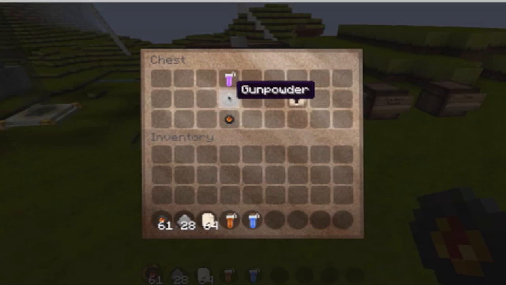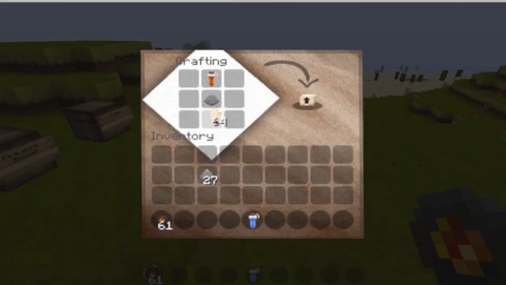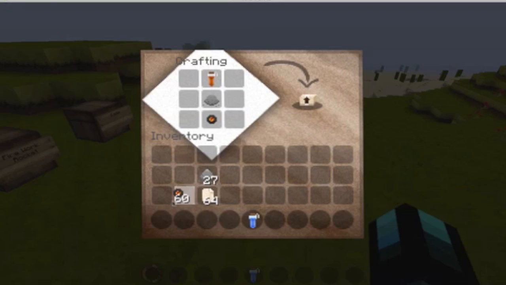We're going to have our dye, then our gunpowder, and then our fire charge. So let's go ahead and do that right now. We're going to put our dye, which is going to be our orange dye, then we are going to put our gunpowder, and then we are going to put our fire charge.